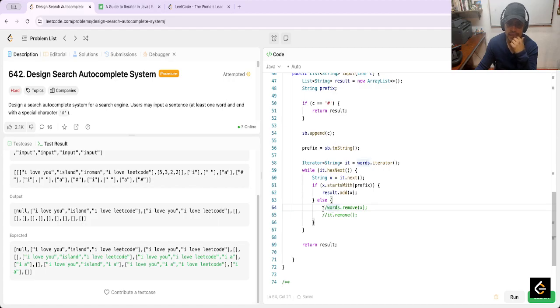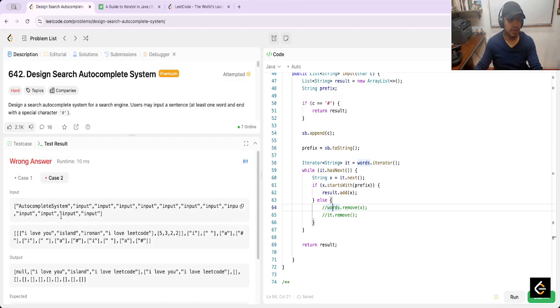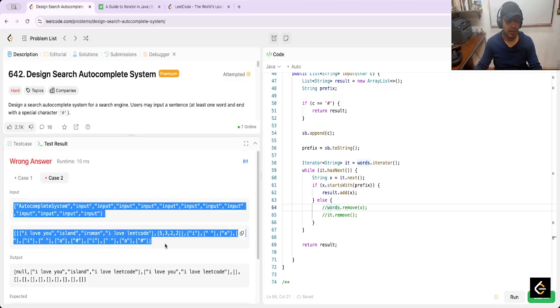In this case, I am returning "I love you". It's strange, because I think the approach is okay, but why does it not appear here? Let me check what is happening.